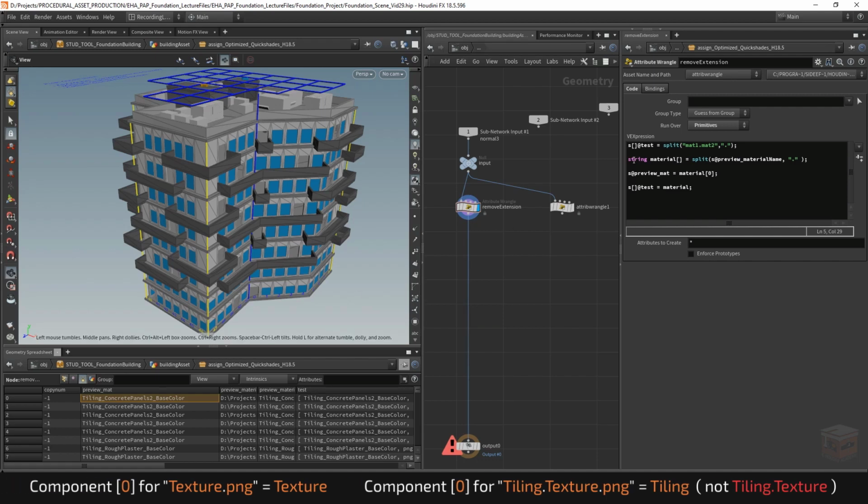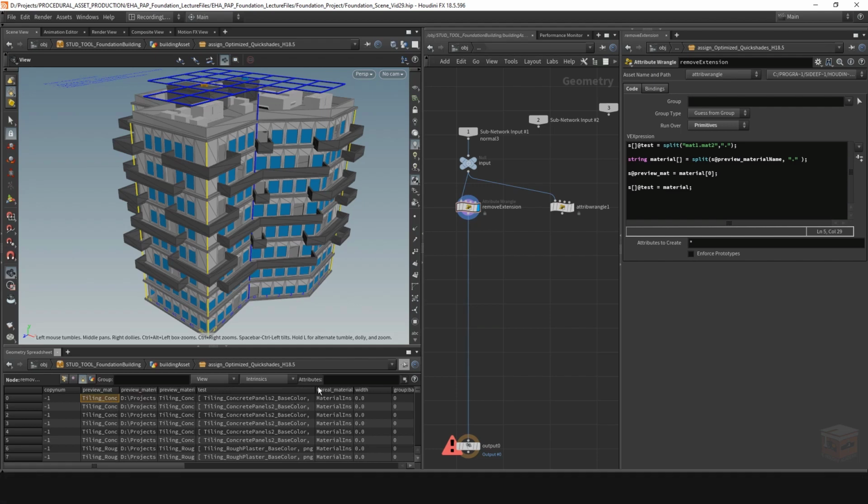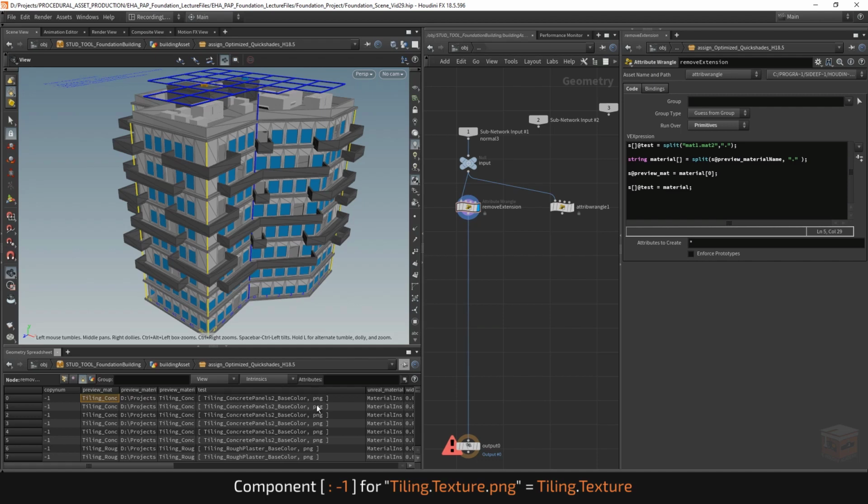However, that's assuming that our name here doesn't have any dots in it. If our texture were to have any dots besides the one from the extension, it would actually split that, and then it might only grab the first part of this texture name, in which case it would break. So I don't want to have to deal with that. Instead, what I would like to do is take this array and grab everything except for the last part of the array, which means that we need to remove from the array. Now that's something we can do fairly simply.